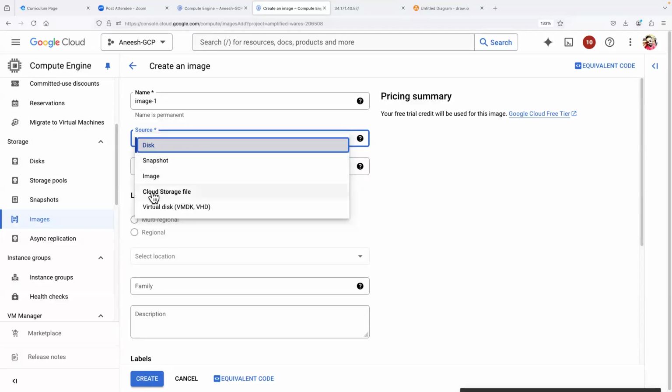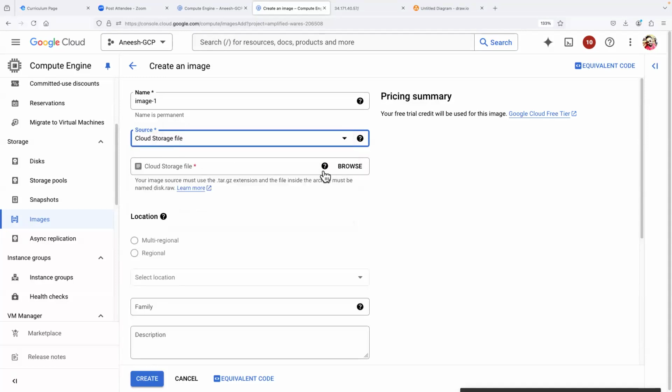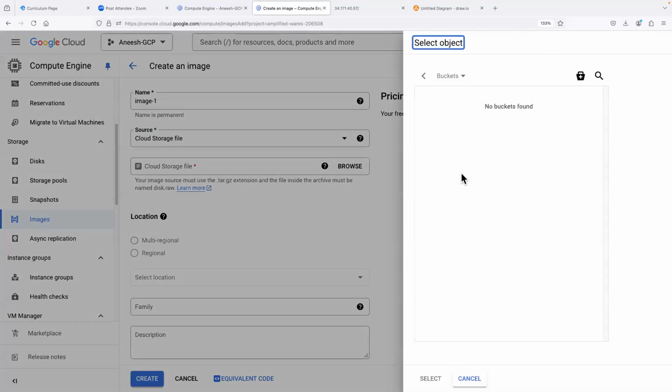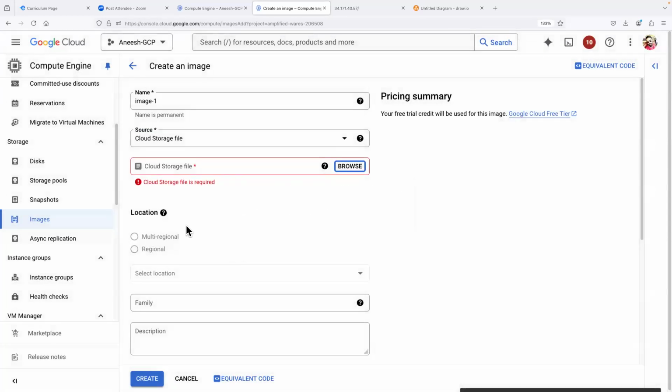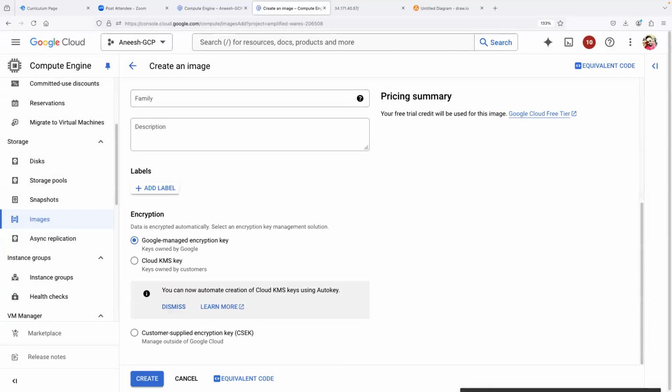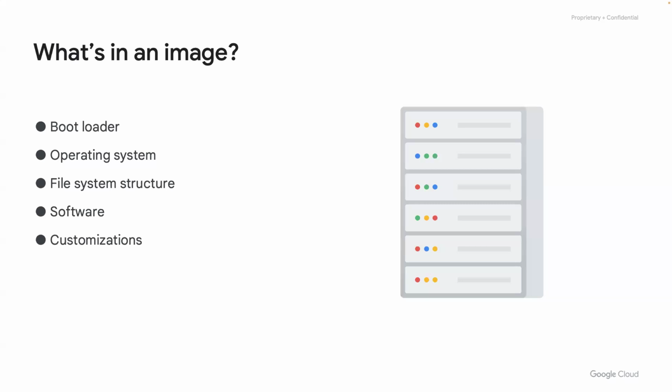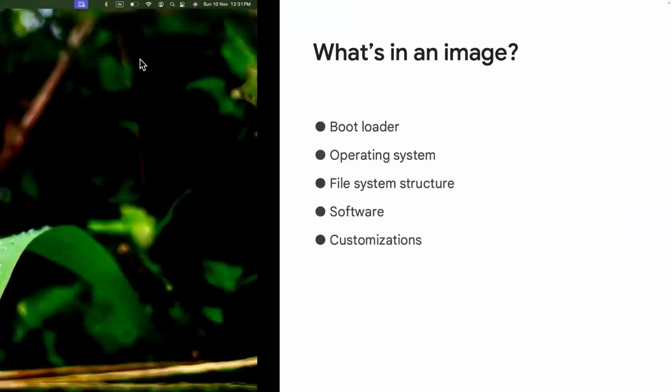Cloud storage file: if you have some custom image, you can upload it into a GCS storage. So this is an activity where two services are included, yesterday's topic and today's topic. You can upload into some storage, and there are no buckets here for me. So upload into the bucket and you can create the image. Okay, so if you want, you can create a custom image.